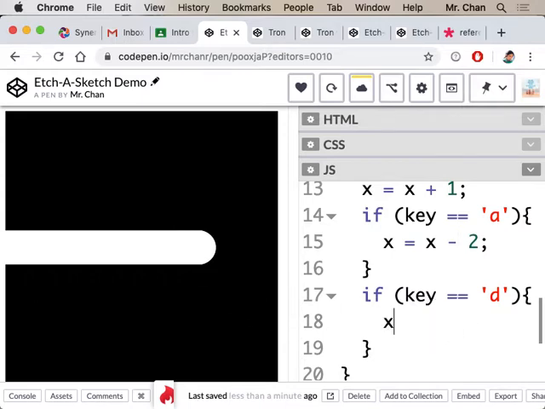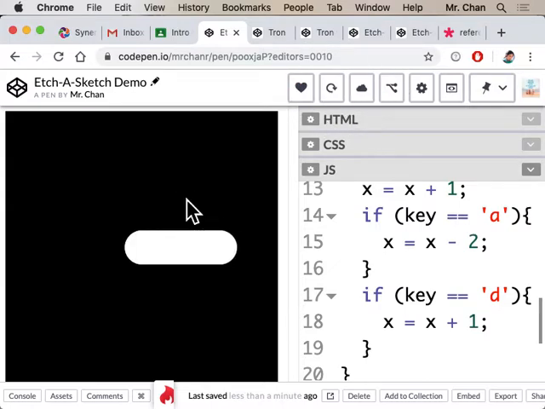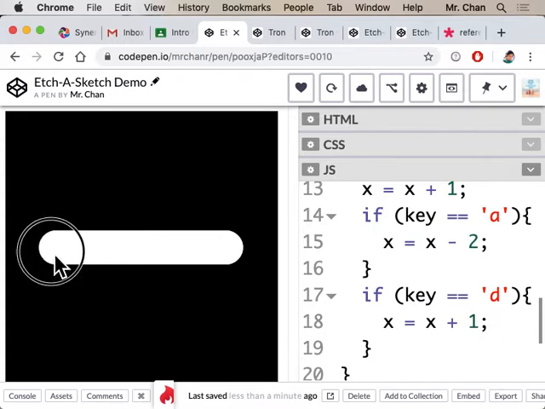And let's see if this scheme works. X equals x plus 1. Okay, now when I press D, I want this thing to go back in the right direction, the positive x direction. So it's moving, it's moving, it's moving, great. And then it goes over itself, like here, and then it goes left, and now D. Oh, wait, my thing stopped. Oh, no, there it goes. Okay.